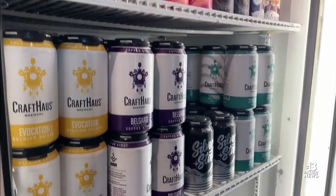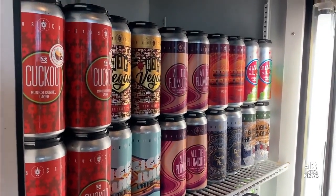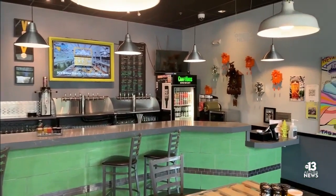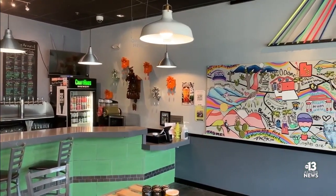Craft House has been open for nearly 7 years and offers a variety of brews and also a community connection that can be felt even before the first pour. We build camaraderie and community with all of our neighbors, and even people who are visiting out of town. They quickly become our friends and our family, and we do all of that around quality-driven beer.